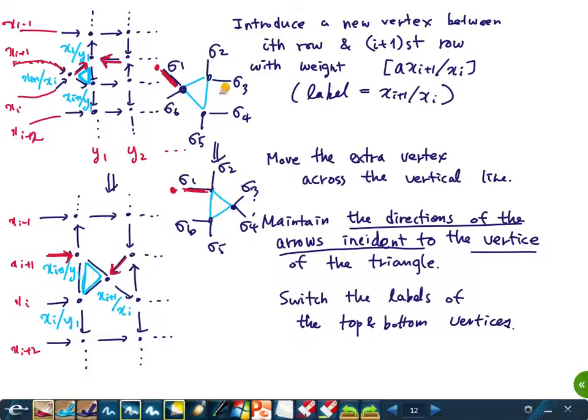Yes, the other vertices have exactly the same. So except these three vertices, other vertices don't even notice the change. If they only look at their neighborhoods, they are the same. For instance, this one changes slightly like that, but it doesn't really matter. They are really the same as far as the weight is concerned, right? Except these three and these three, the remaining vertices don't change the weight. Only the weight here will change slightly.